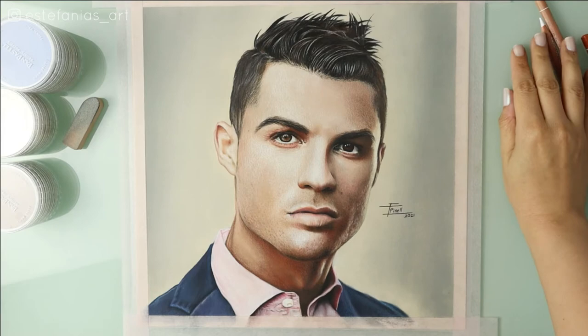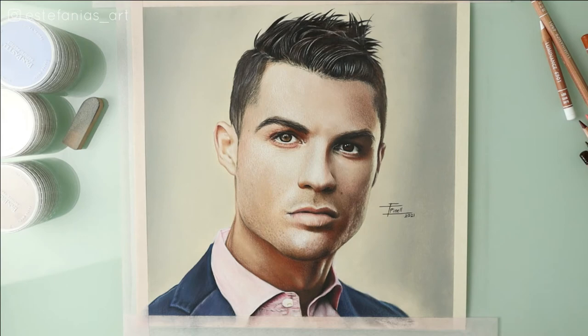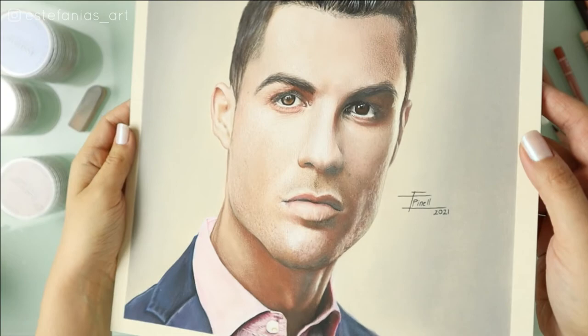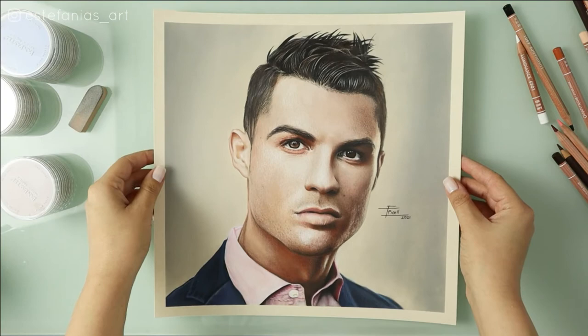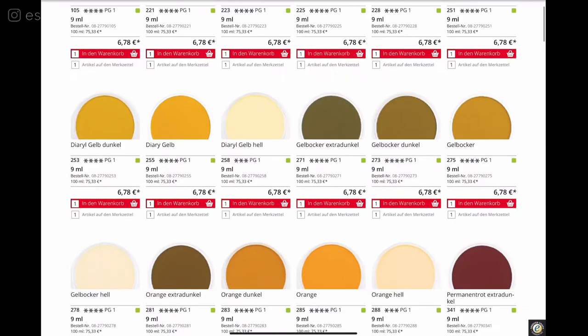Okay, now to finish, do I recommend them? Well, that depends on what you need them for. Like any other art media, it has pros and cons. I think that the best way to use them is definitely with mixed media and not by themselves. If you use colored pencils and you would like to try them out for backgrounds or base layers for skin tones like I do, I would recommend that you get the two or three colors that you use the most. This way you save time and you won't waste your colored pencils. Pan pastels are sold in small packs of 5, 3, and even individually.